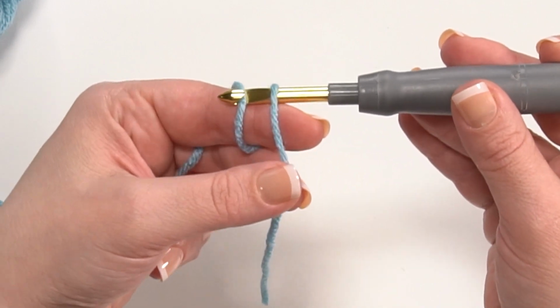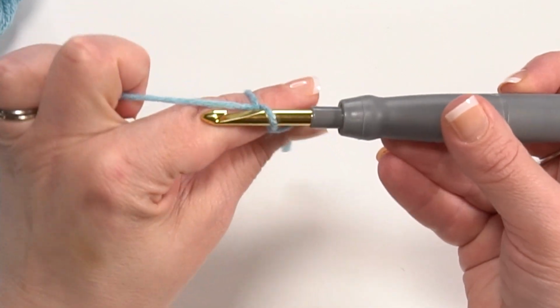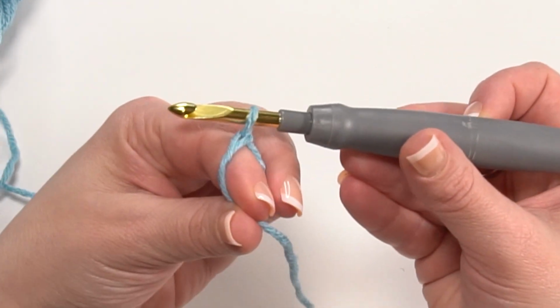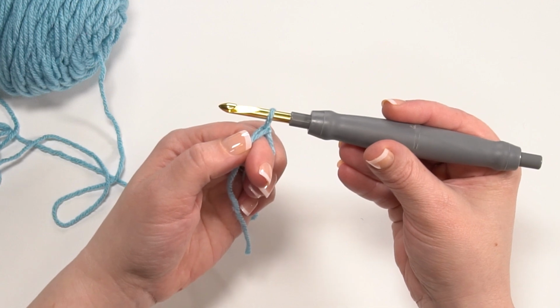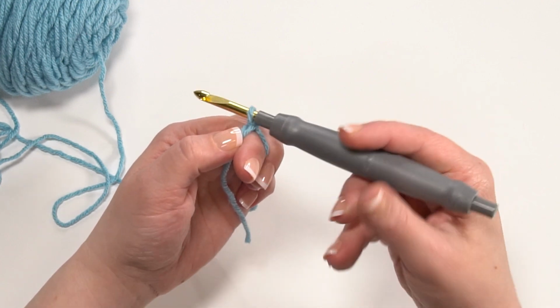You can see how I've secured that end with my fingers. There we go. Then I'm going to yarn over with the yarn attached to the skein and pull through. This will lock my magic circle together and I can start crocheting into the ring. Now, this pattern, after making the magic circle, begins with a chainless starting double crochet into the ring.